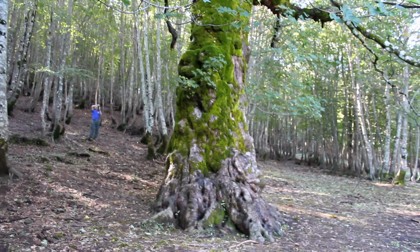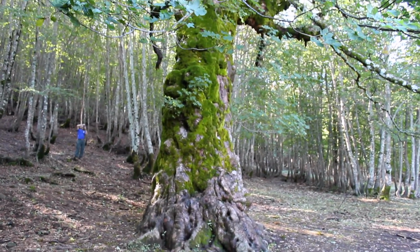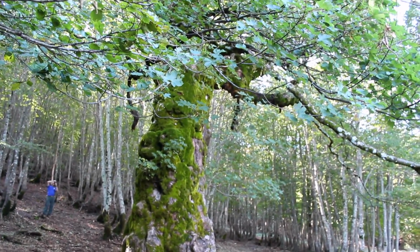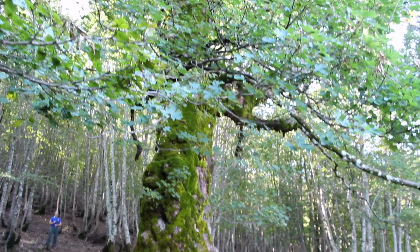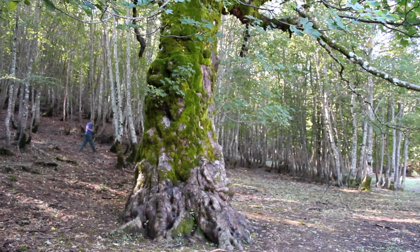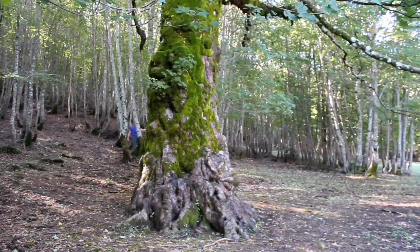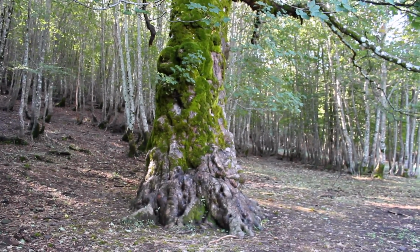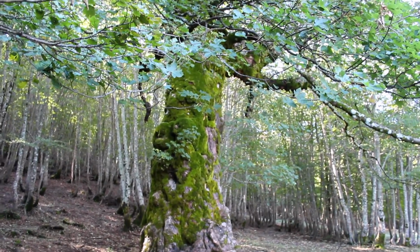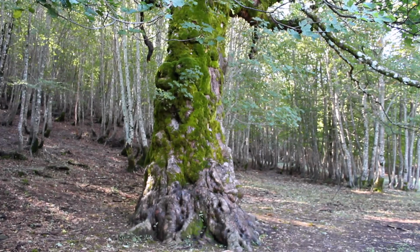Really superb. So tell me why, having walked kilometres and kilometres up through beech coppice with hardly any other species, do we come across this notable, this remarkable sycamore tree, which is really tremendous, and it looks as though it's got Liberian on it. So this is a real old growth sycamore. Lovely big tree, and I'm just going to go and measure it.